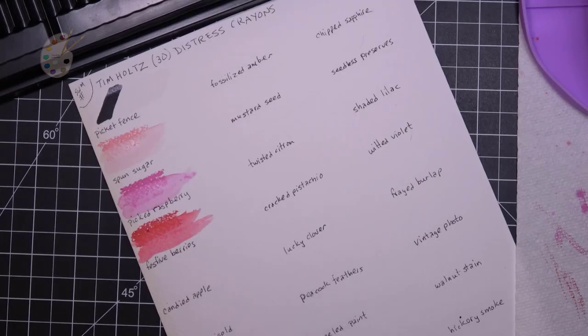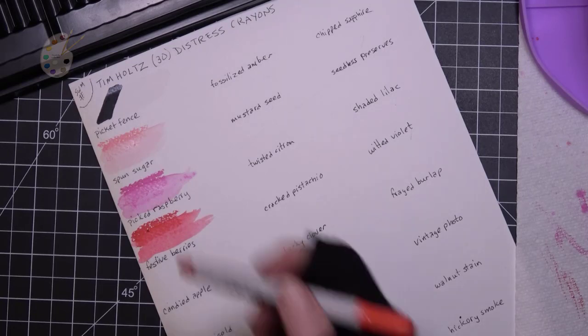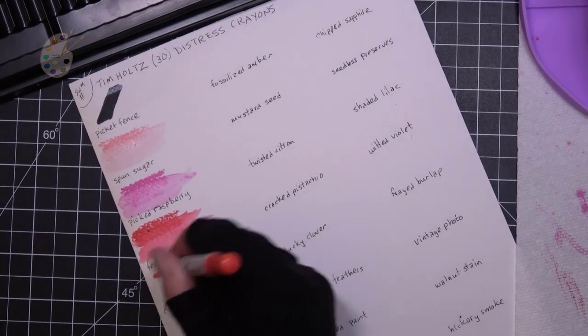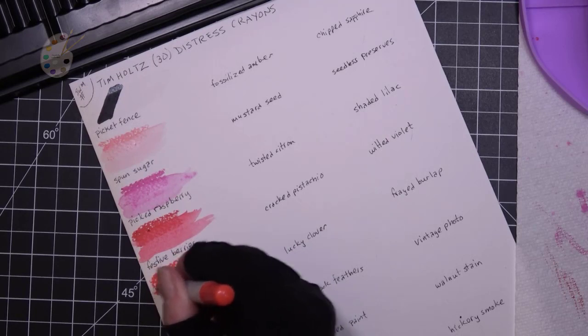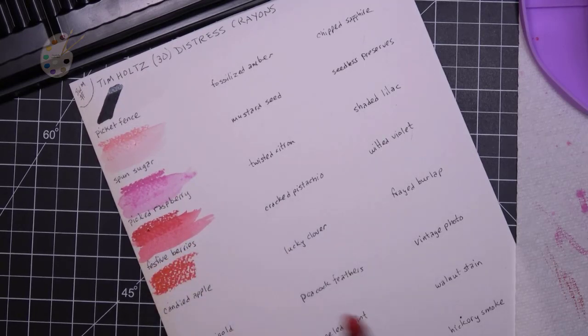Candied apple. That is so strange. Maybe I should just do a little bit here. I don't know. Is this what?